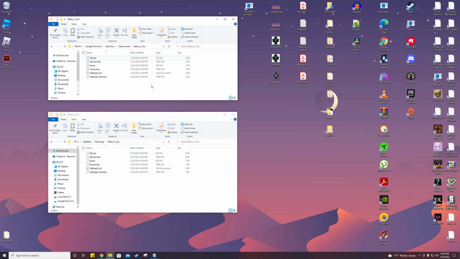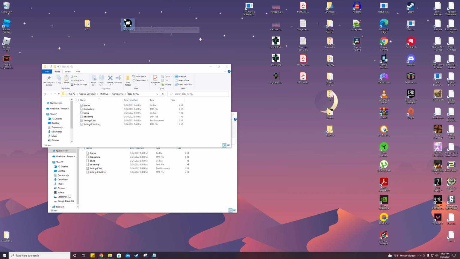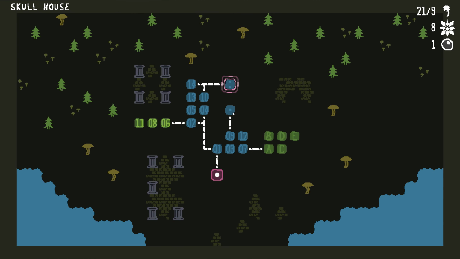So if everything works properly, when you open up the game on your first computer, you'll find your progress. So if you remember earlier, my position was at the level with one dot, but now it's on the level with two dots. So it's here now. So clearly it worked. And this will work across multiple computers.